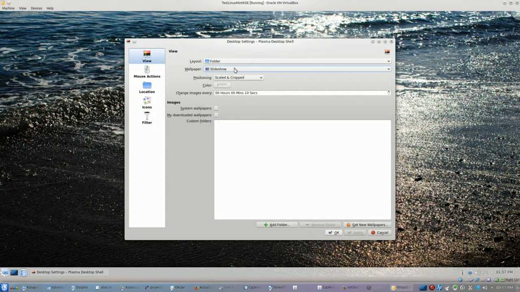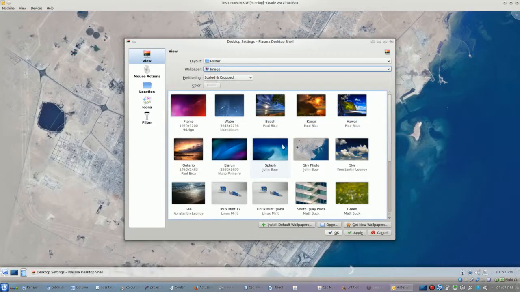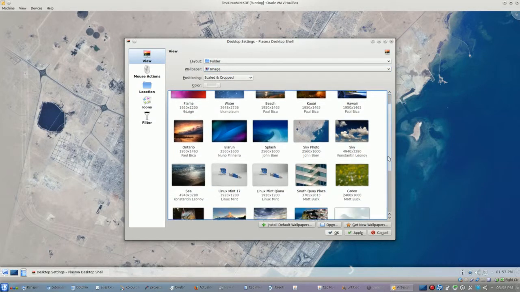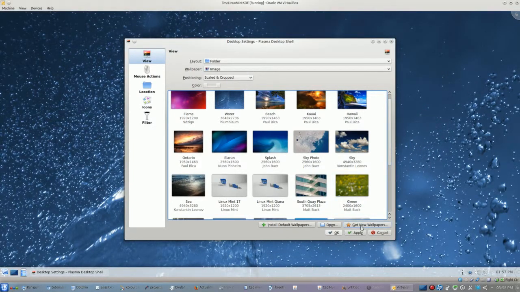You can set your wallpaper as a slideshow, or you can select an image, and you have access to a large range of images. The button "Get New Wallpapers" will give you more images.